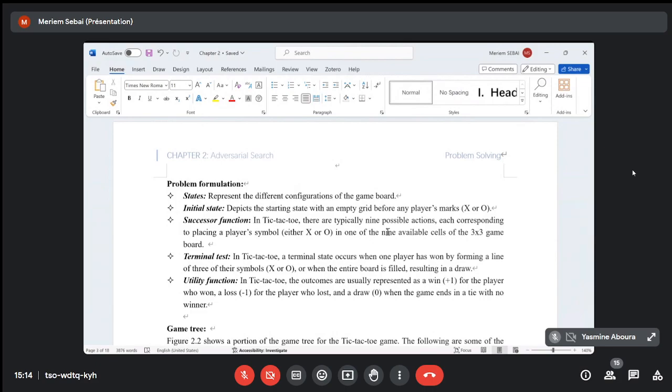If we have a terminal state with a line of 3 knots, it's a loss situation for the max player, so we will give it a utility value of -1, the lowest utility value. If it's a draw, which means that the board is completely saturated and we don't have a line of 3 pieces, we will give it a utility value of 0.